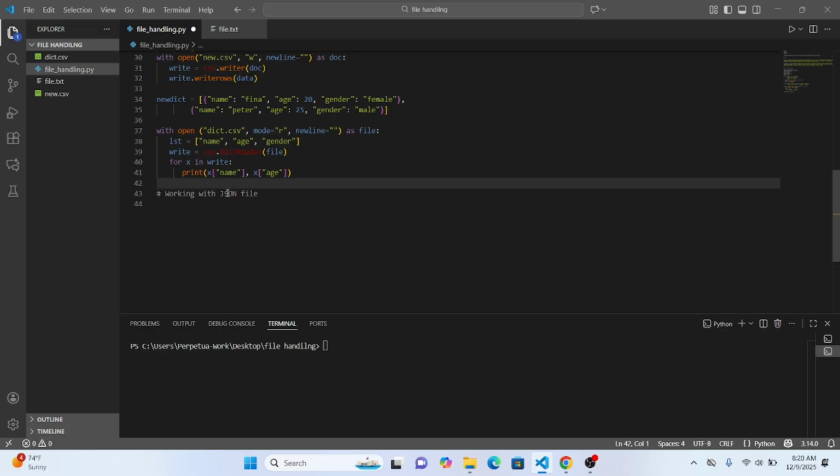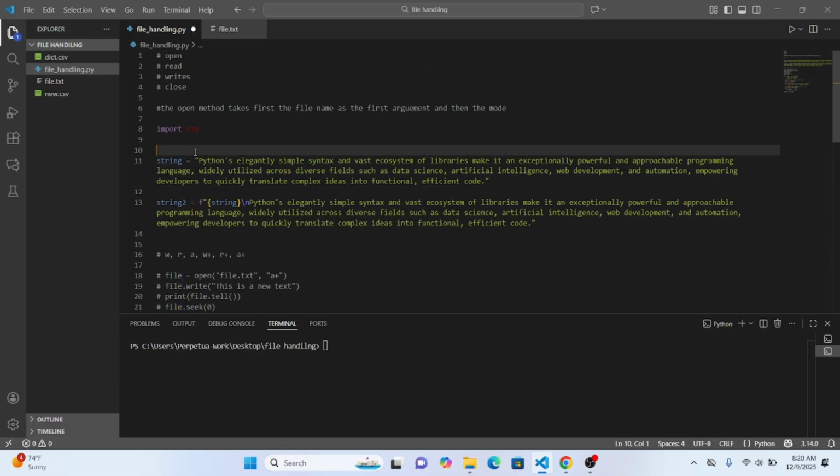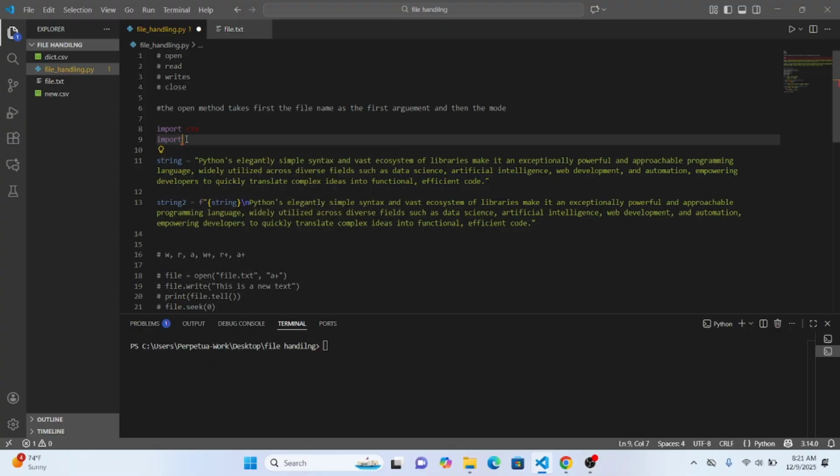Although this file format originated from JavaScript, it is used across most programming languages. Python also uses JSON to store and analyze data. So in this video, we are going to be learning how to use JSON. For the meantime, we are just going to import JSON. When we worked with CSV files, we imported it, so now I'm going to import JSON. Now we've imported the JSON module into our file.